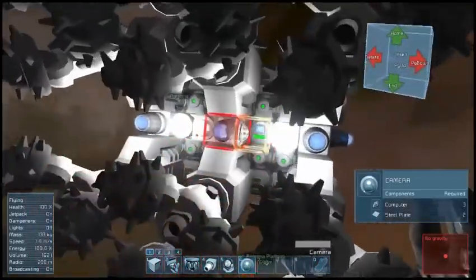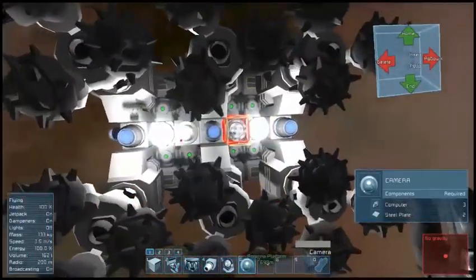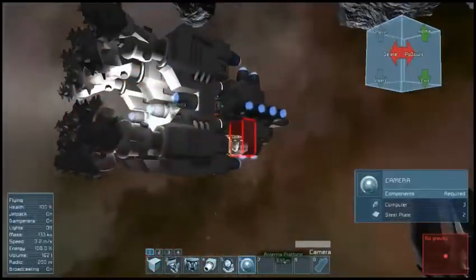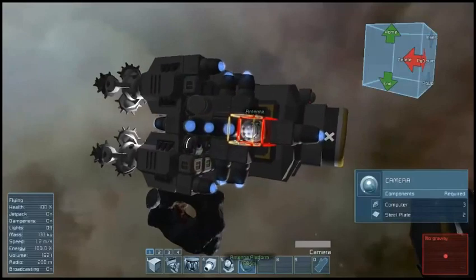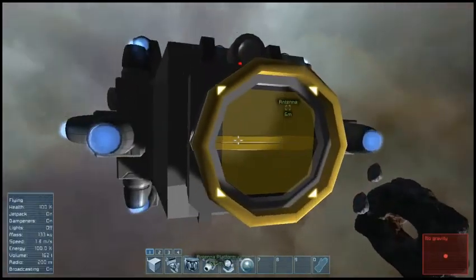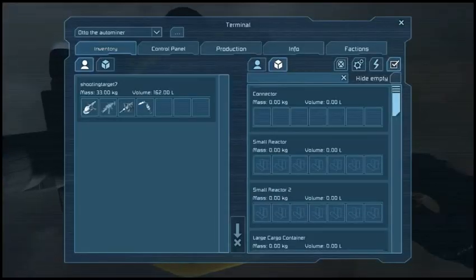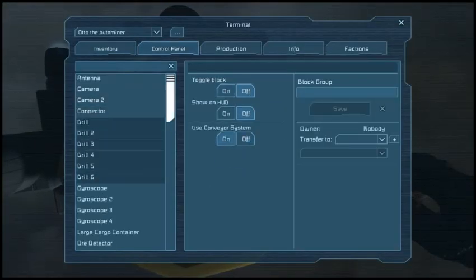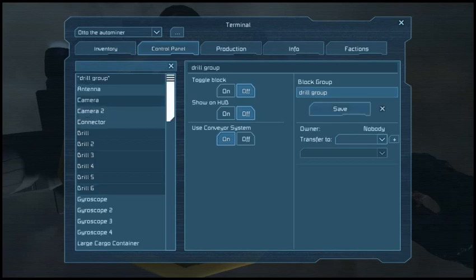Okay, so here's the idea. You take the drill assembly and you actually set that as a group. So if we go here, and we'll just get into it right now. All right, we'll get into the control panel and just find all the drills and make a group out of them. And we'll call that the drill group. Okay.